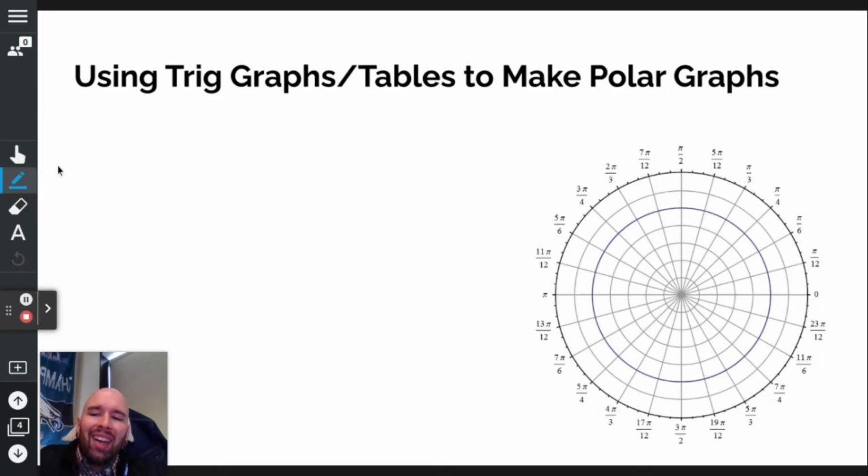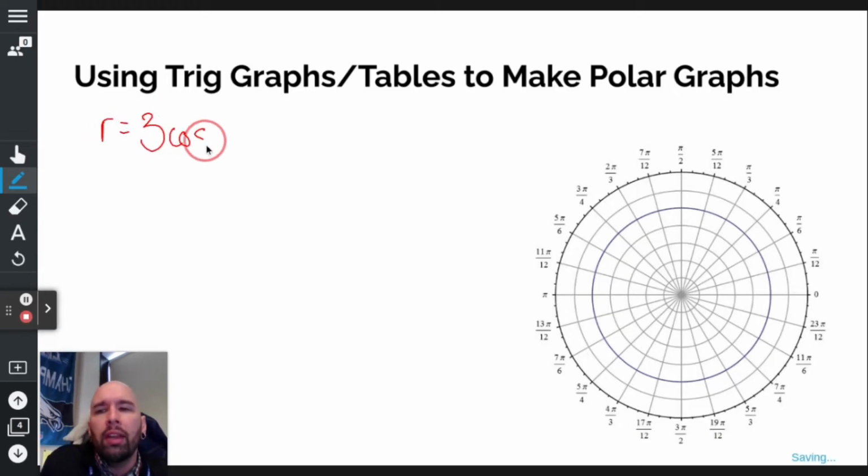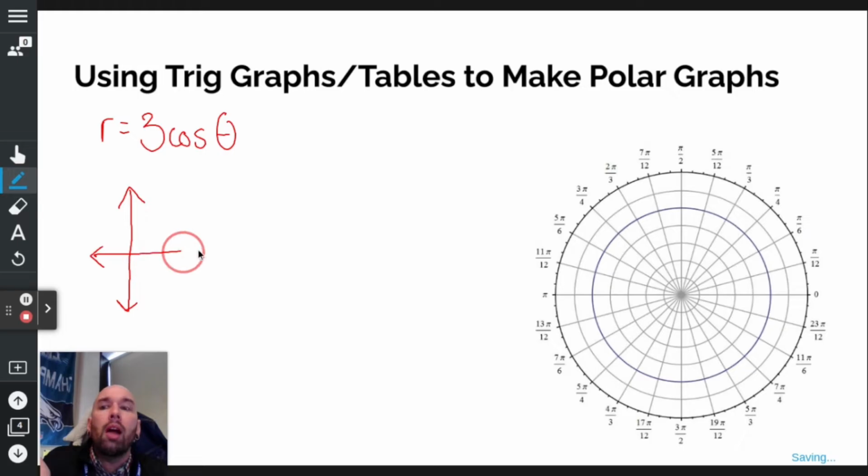Okay, so let's just say that I gave you something like, let's say I want you to graph on a polar graph r equals 3 cosine theta. Okay, and I want to graph that. A very quick way of doing this, and keep in mind too, AP Precalculus is going to have a lot of multiple choice. So if this is a multiple choice problem, this will be a lot faster than what you expect. But if I were to go and draw the whole thing out, this is how I would do it, quickly. And we will do a lot of these, so don't worry.